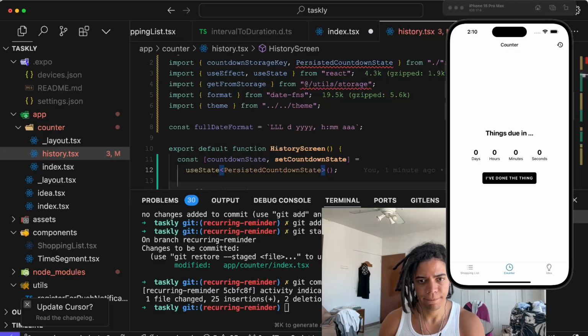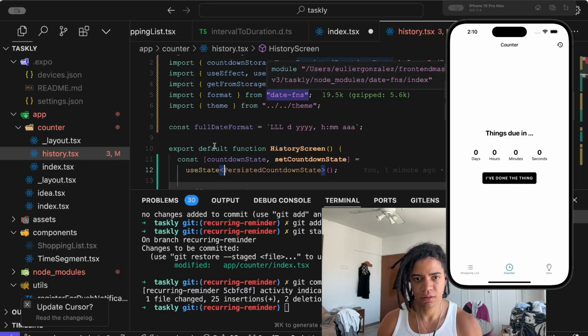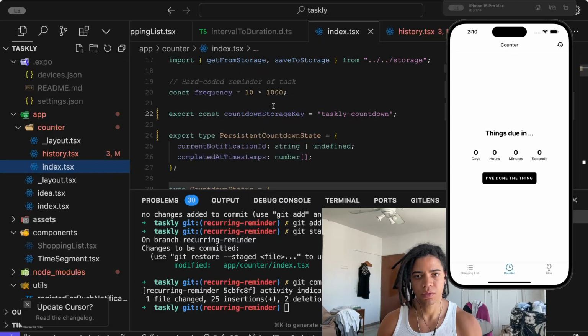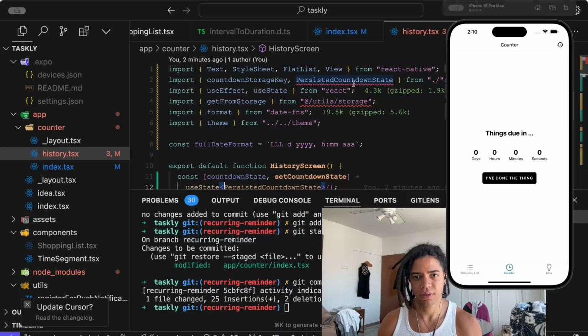Okay, so this is what you want to export, this countdown storage key constant and the type from our index file. Exactly. Oh, we didn't save that. That makes a lot of sense.